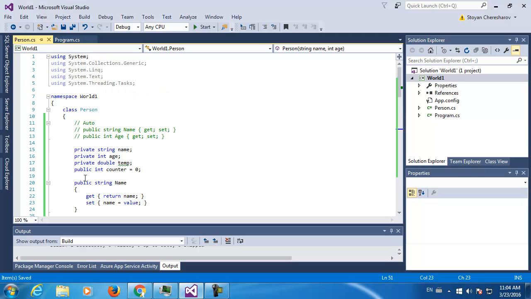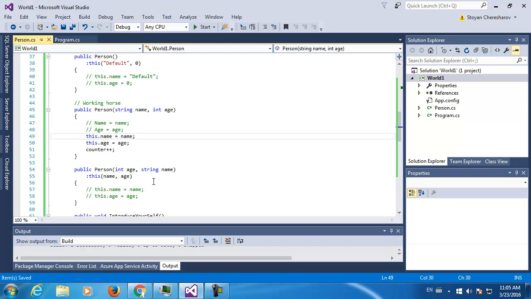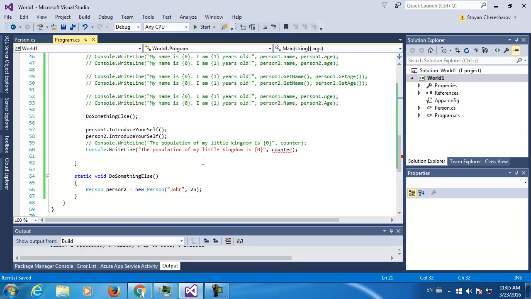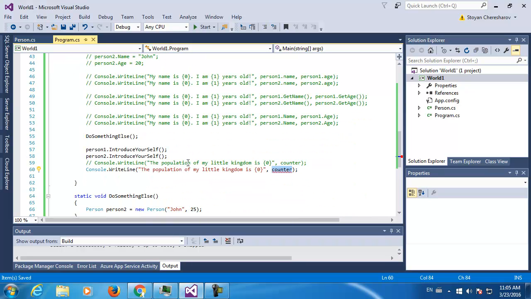Now this is a field in the class, and each time when we instantiate one object, we are calling and increasing this counter. Can this help? Let's try and see. I'm anxious to see. Okay, now I have to call one of my instances. I have person 1, person 2. Notice that I again have to mention one of my instances. So in other words, if I want to say how much is the population of my kingdom, I definitely have to have at least one instance, and I have to say, for example, person 1 counter. It's a field. Let's see what it says.